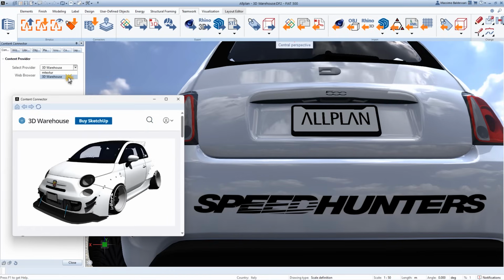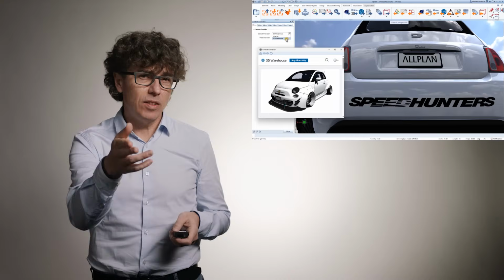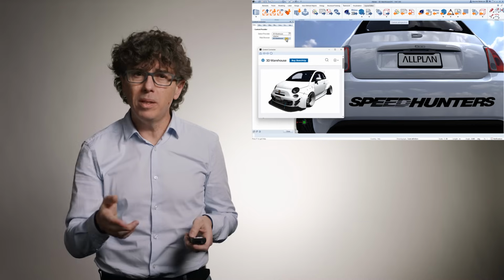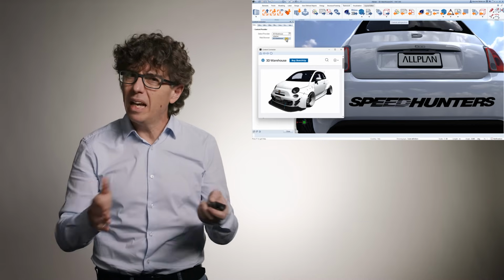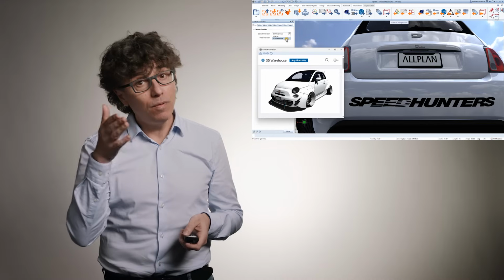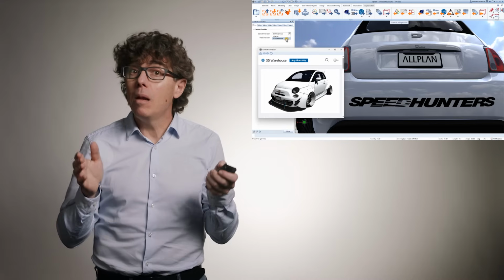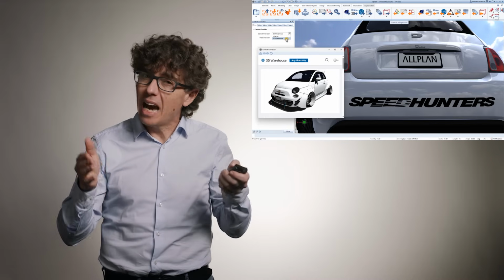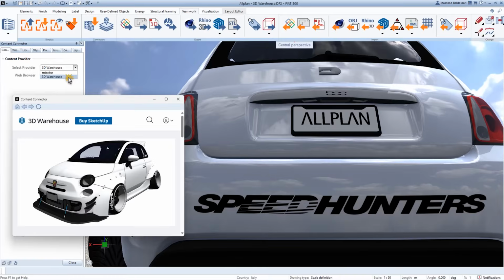In conclusion, ALLPLAN is designed to accelerate your workflow. As you have seen, the concept of speed is deeply included in our DNA, enabling you to achieve efficient and high-quality results quickly. This focus on speed, without sacrificing quality, underscores ALLPLAN's commitment to empowering architects and designers to bring their creative vision to life effectively.